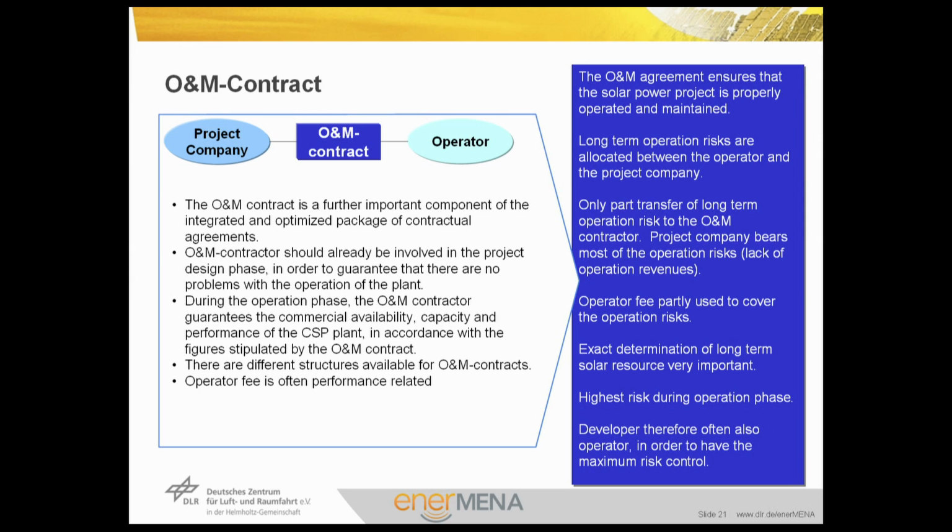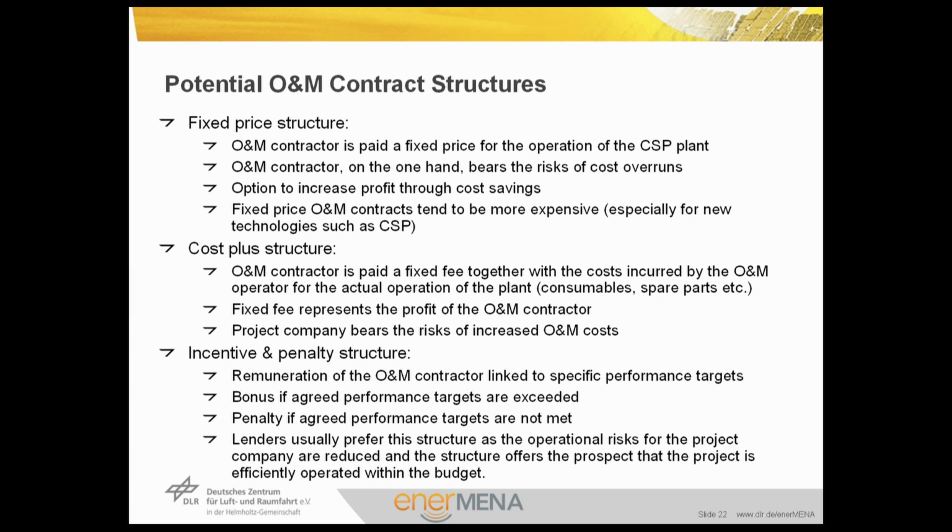To be aware of that risk, an exact determination of long-term solar resources is very important. Due to the highest risk during the operation phase, the project developer is often also the operator. This enables direct access to the plant and therefore maximum risk control. It is often in the solar power plant business that the developer is part of the shareholders and is operating the plant also. So the potential operation and maintenance contract structures are fixed price structure, cost plus structure, or incentive and penalty structure.